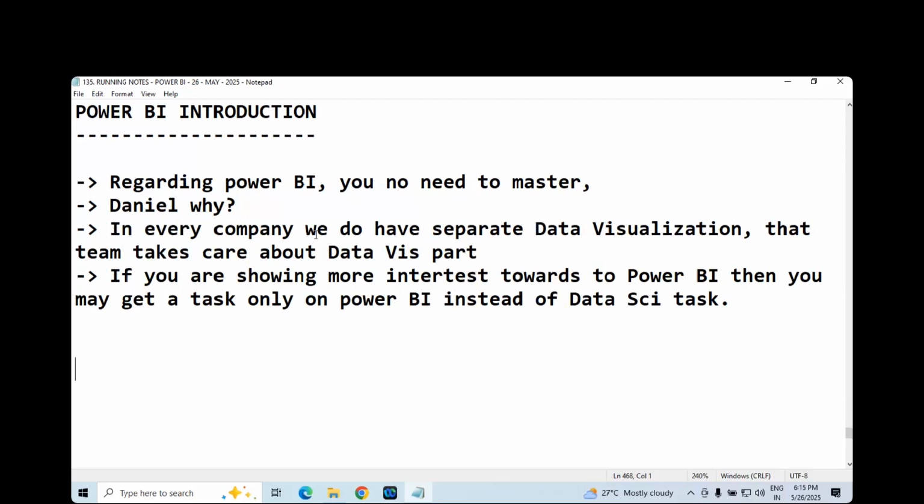Being a data scientist, if I'm a senior, I can talk with my manager like this. But you are junior, you have to smoothly avoid that discussion with the manager. If unfortunately the manager changed and asks, hey Daniel, do the Power BI task, I will tell directly, I'm an ML guy. I'm a data scientist. You can recruit another person. I'm a senior, I can talk like this.